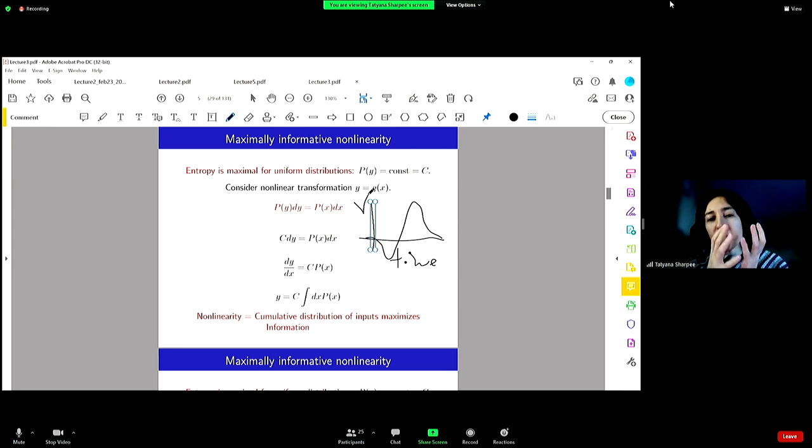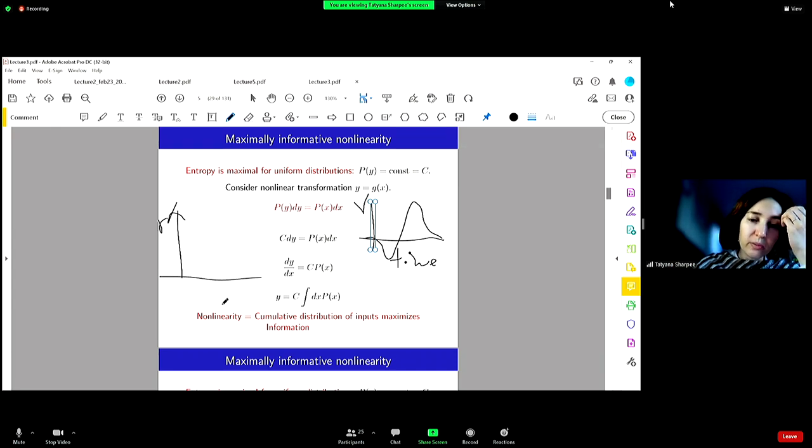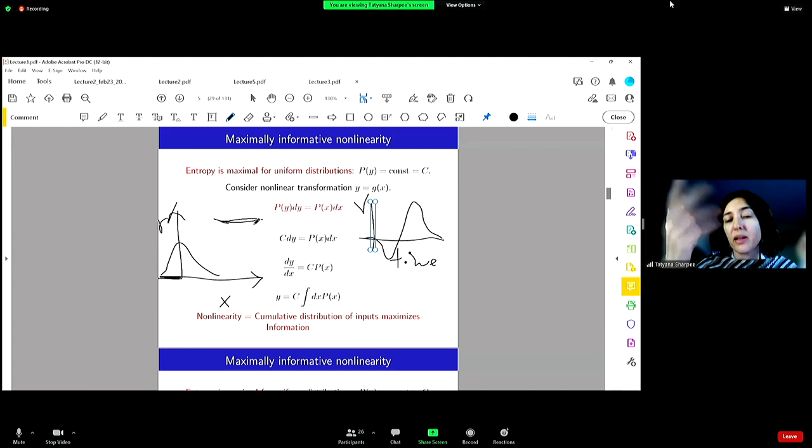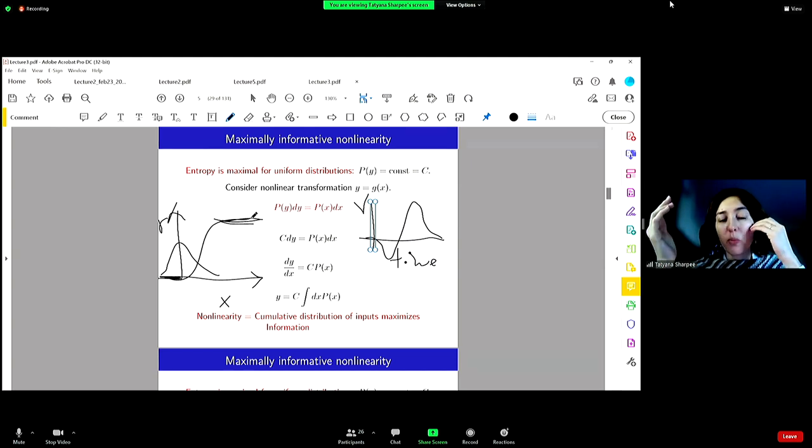But from a theoretical perspective, if I think of a neuron as producing some firing rate as a function of the input x, then x can go between minus infinity and plus infinity in principle, but the firing rate has to be zero at some point, and it has to saturate at some level just by the basic construction. So the neural responses have to include nonlinearity. So the question is, what is the form of the nonlinearity?